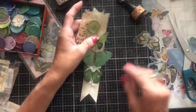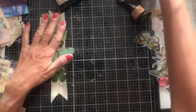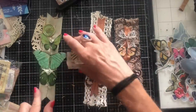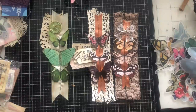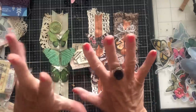Love how that one looks! So yeah, some little ideas there for your vellum butterflies — really simple, quick, and easy. I just love anything that's quick and easy, and these are definitely quick and easy. That's the finished ones — let me know below which one is your favourite. I think my favourite is the middle one with the ephemera coming out, although I quite like the others too. Don't forget to check over on the Taperology website and check out the items that I've purchased. These are the vellum butterflies — I hope you like them and maybe it will give you some ideas. Thank you so much for watching and I will see you guys tomorrow. Thanks, bye!